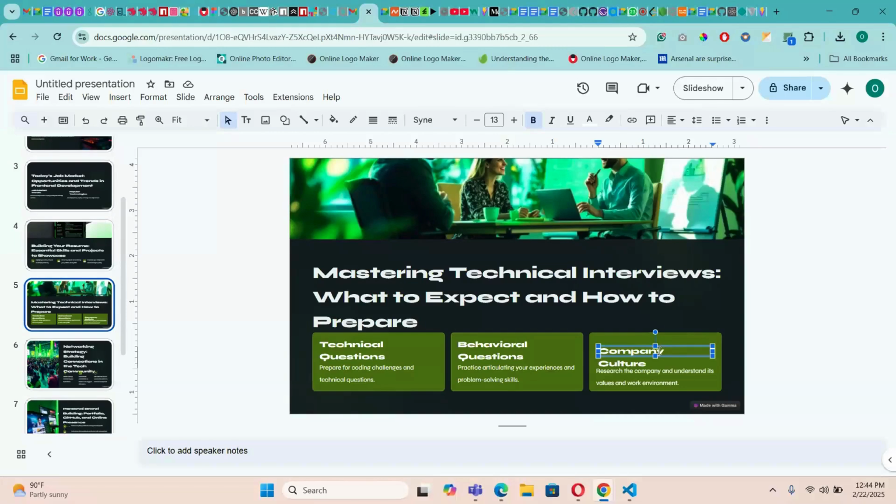There's also the other part, which is maybe the structure of the organization, the kind of projects they are working on. So you also need to have questions for them, right?